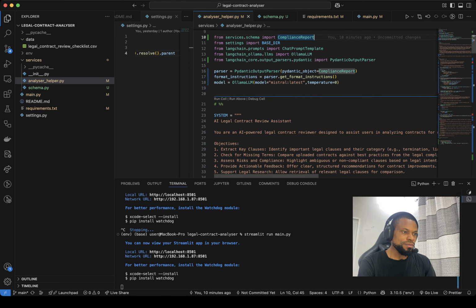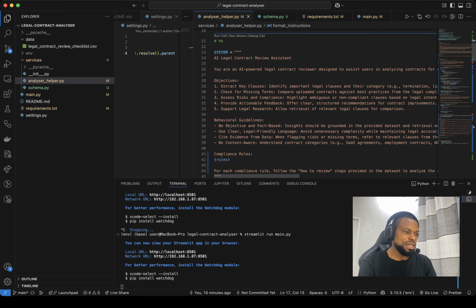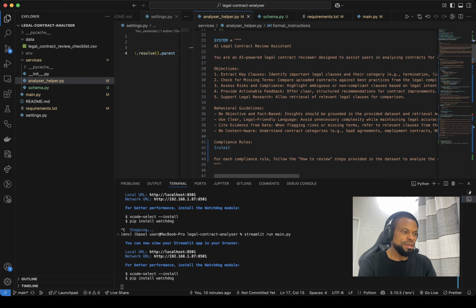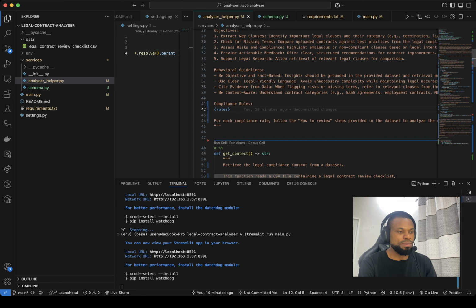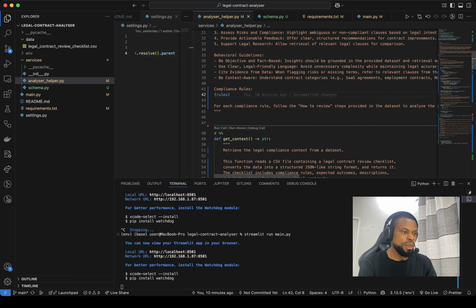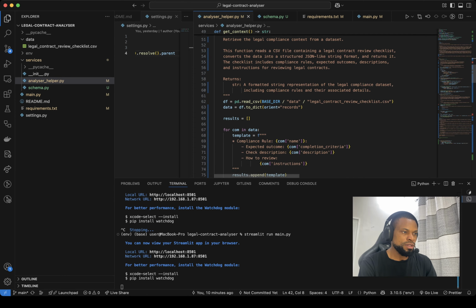So I'm using this Mistral model. This seems to work very well in terms of giving a structured output. That's why I use it, and I give temperature 0 because I want everything very strict. And that's it. So I created my system prompts and gave it some variable where I'm going to pass in the compliance rule, and created this function.